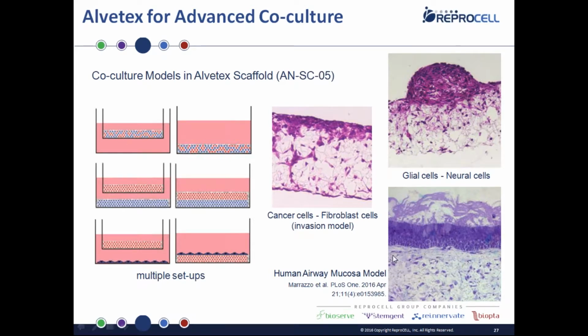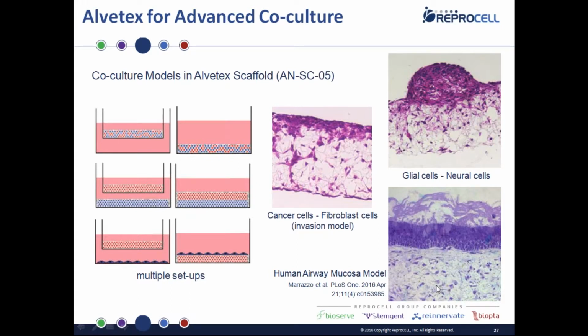So here, if you remember, that is looking a little bit like the skin models, where you have fibroblasts growing inside the scaffold. In this model, they did a collagen gel in the middle, so that they didn't have to worry about the epithelial cells invading in, so that's an option. And here you can see the epithelial cells, which have nicely multilayered, and here there is a lot of mucus, which is what you would expect to be produced in a human airway.